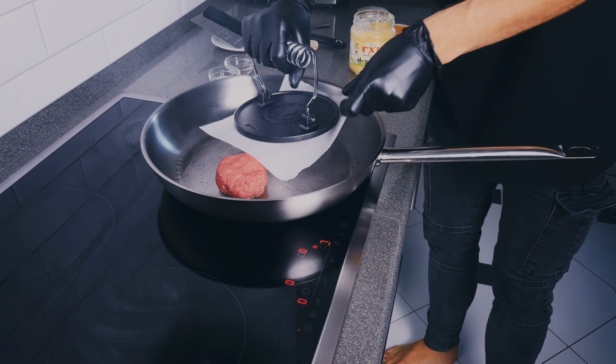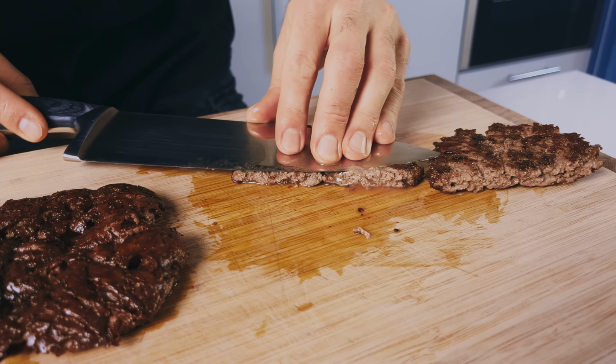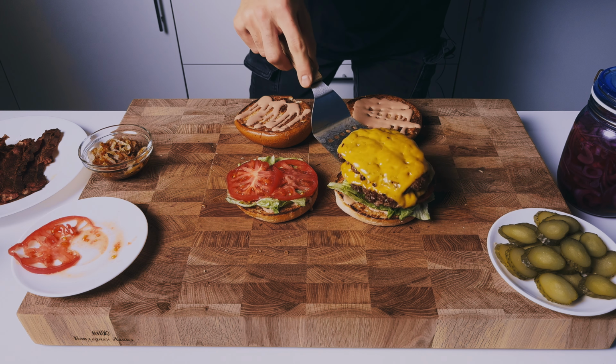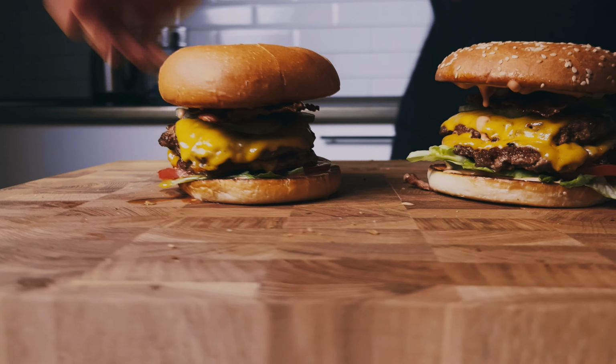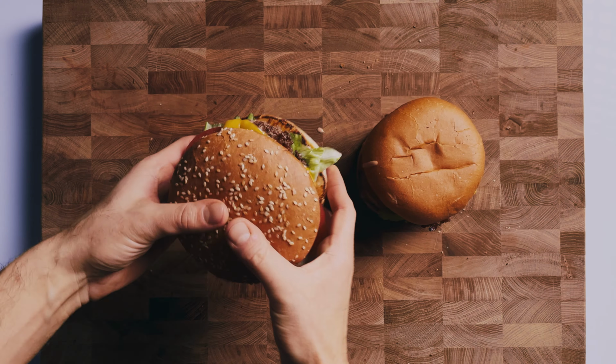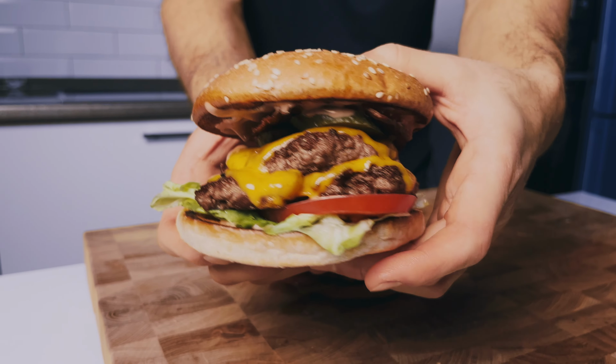Are you tired of dry, overcooked burgers that taste like rubber? Don't know how to cook a 100% juicy burger every time? Say goodbye to dry, bland burgers and hello to juicy, crunchy smash burgers. In this video I will show you how to cook juicy, delicious smash burgers at home in a pan.